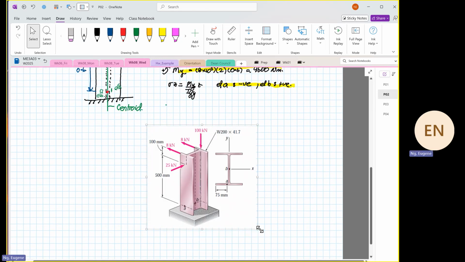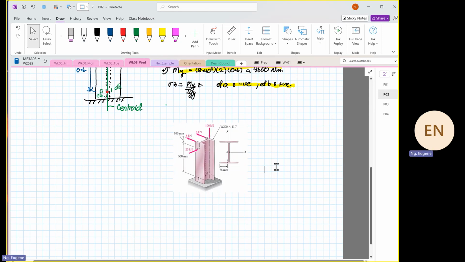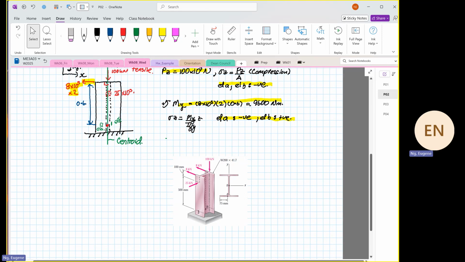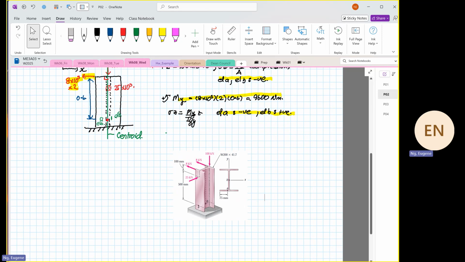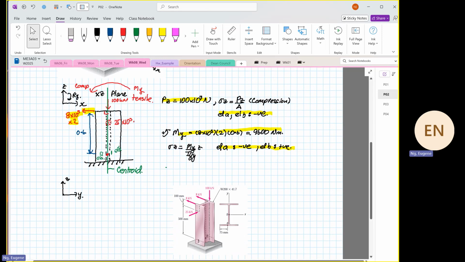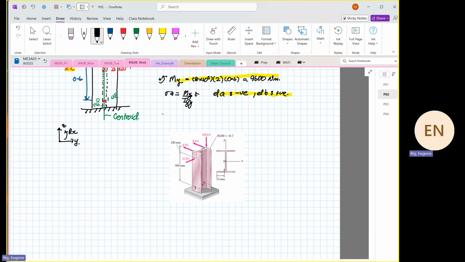Okay, so now we are going to look at a different plane. The plane that we are going to look at is going to be our YZ plane. Next we are going to focus on our YZ plane. So now this is our Z, and over here this is our Y. So that is our YZ plane. When we look at our YZ plane using the right hand rule, this is our rotation about X.